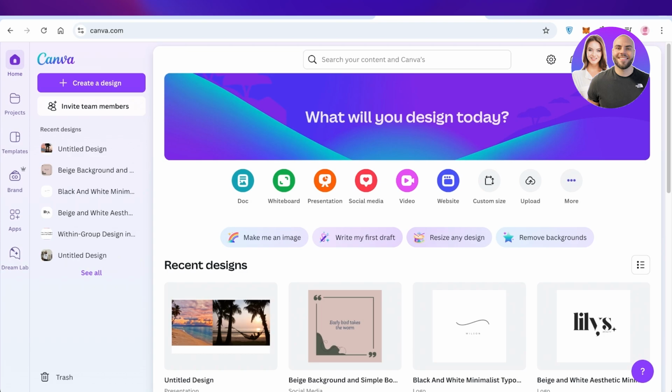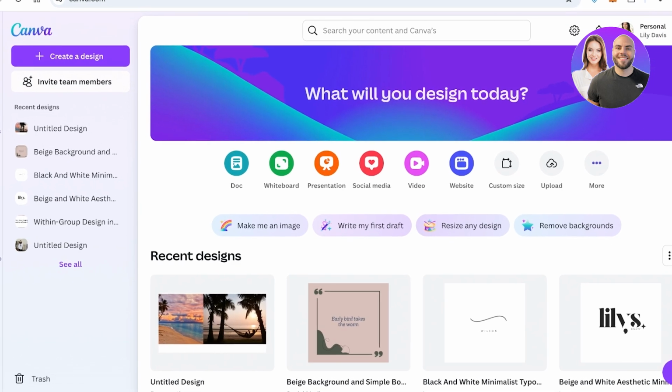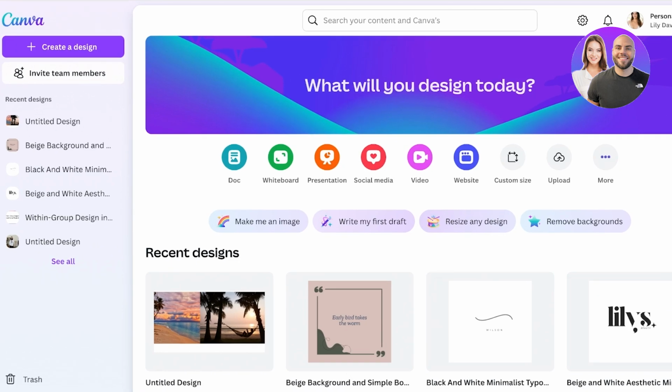In today's video, I'll be showing you guys how you can blend photos in Canva. Now, this is something that a lot of people don't realize you can do, and it's such an easy way for you to make two photos blend together. It works really well when you're trying to build banners and larger images.